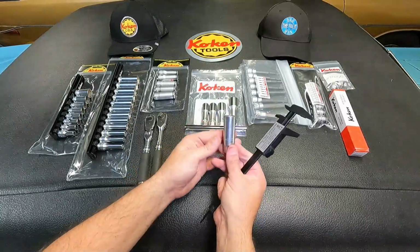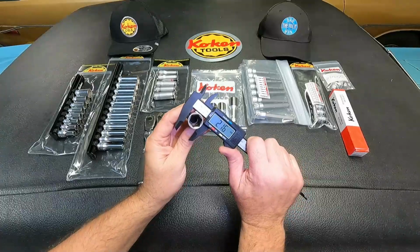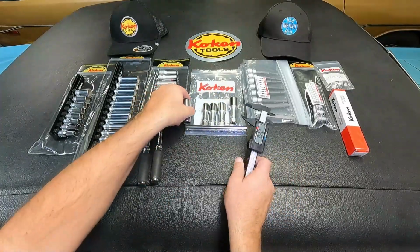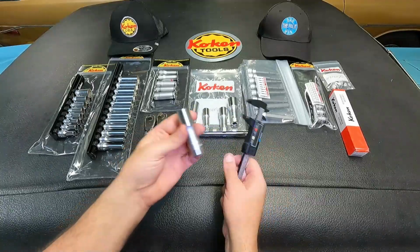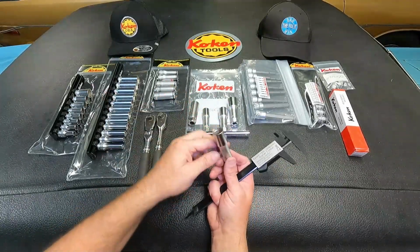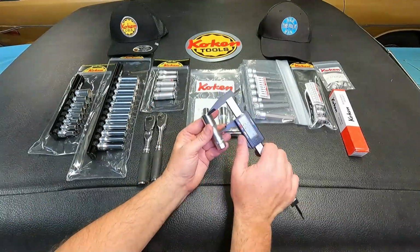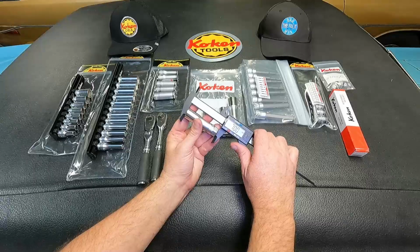Let's check also the 5/8. We'll compare that to the 16. Diameter on the 5/8 is 21.6 millimeters. And that 16, 20.3 millimeters. So again, you're gonna get a lot more clearance just because of that thinner wall as well. By the way, the length on these spark plug sockets, let me measure that for you real quick. Looks like they're right at 70 millimeters.